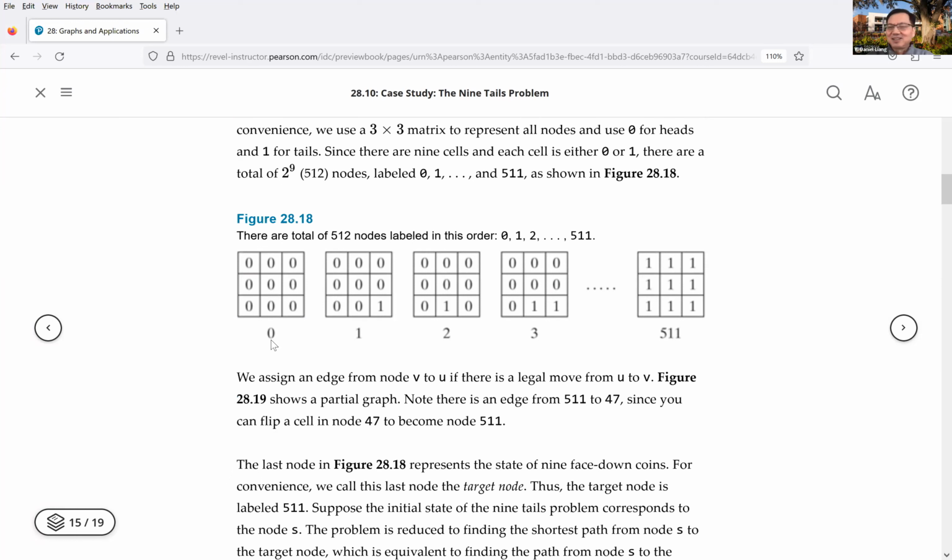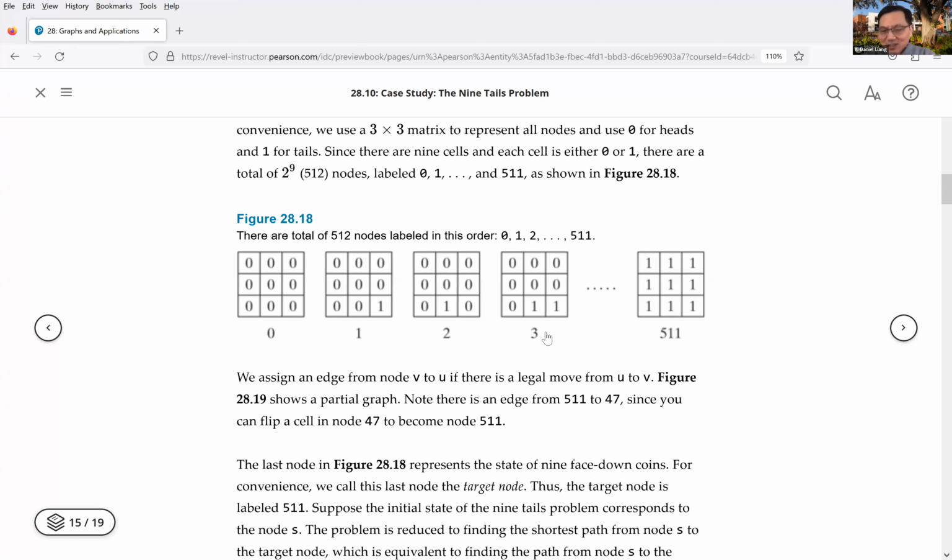This is very interesting. You can simplify it. You just call them 0, 1, 2, 3, up to 511. From the number, you can generate the pattern. Here is 0, so you have all zeros in the pattern. Here is 511, you have all ones in the pattern.